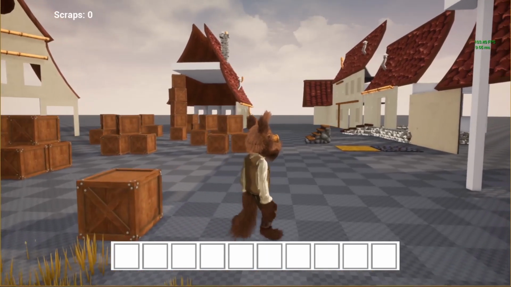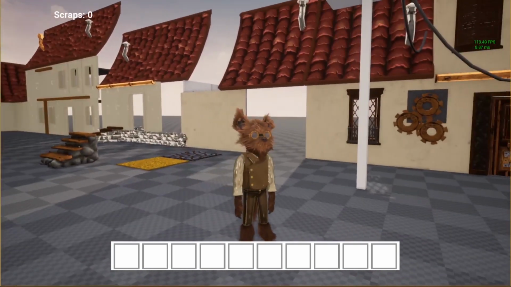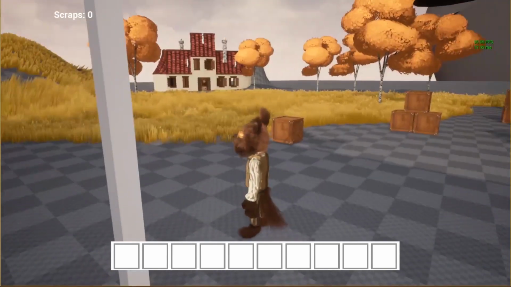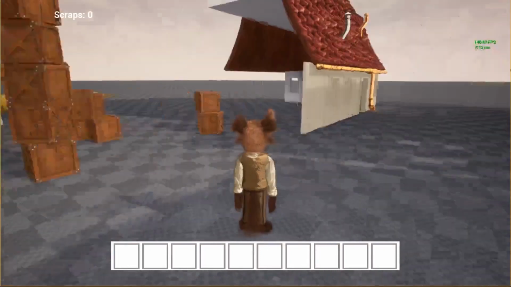So here's the game, and if you see any sort of stuttering, it's because of my OBS. For some reason it's just stuttering a lot in Unreal, and you can see up in the corner over here the FPS is above 120. I think it's capped. Hang on. Okay, so I just uncapped the frame rate and now I'm getting above 130.